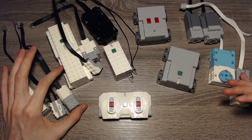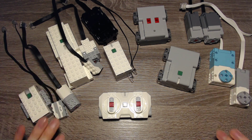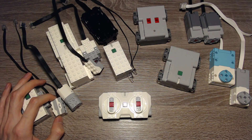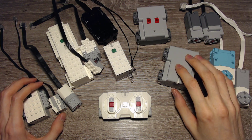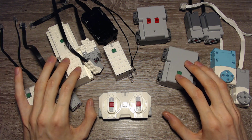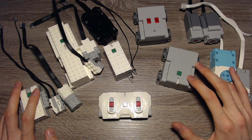The Powered Up app is compatible with almost everything on this desk. It's the creative app where you can program your stuff and change how your hardware behaves. The Control Plus app is for remote control layouts, and the Boost apps are only for robots that use the Boost hardware. The VDO 2.0 stuff is special.